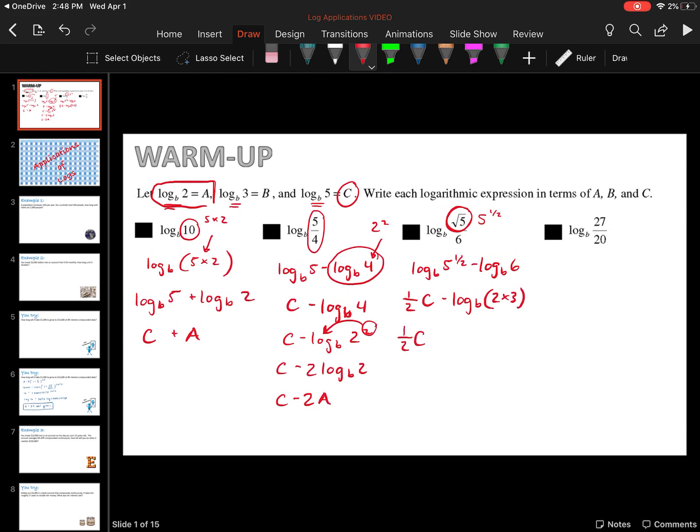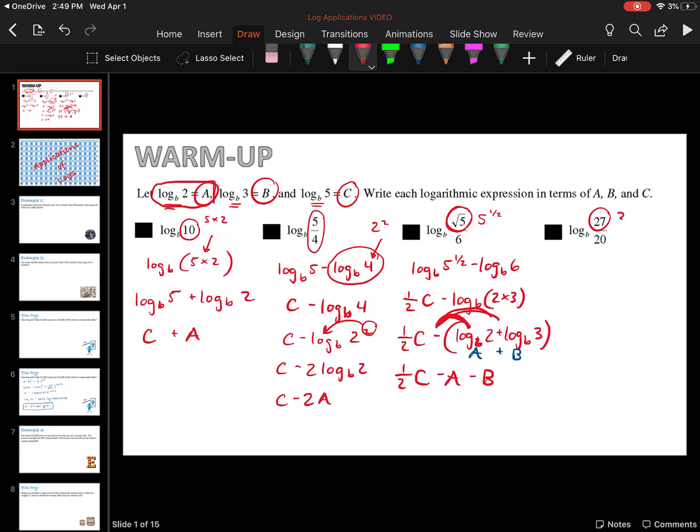And then I'm going to rewrite it now as 1/2 c, but I'm going to say this is minus, I'm going to put in parentheses, log base b of 2 plus log base b of 3. And then I'm going to take that minus and distribute it in, and I'm going to replace it with the a's, b's, and c's. So it's going to become 1/2 c. Log base b of 2 is minus a, because this is an a right here. And log base b of 3 becomes b. So since I'm distributing that negative in, I'm going to get minus b as well. And you'll leave your answer just like that. If you have the a and b switched for this one, it doesn't matter. It's the same thing.